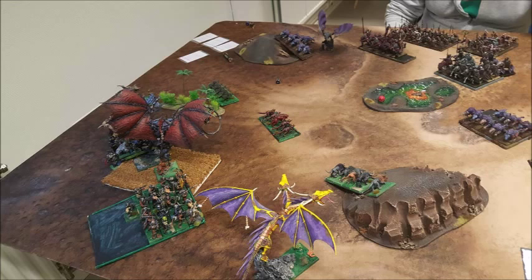Hiding the rest of my army is a frost giant, a unit of warriors. In there I've got my BSB. He is pretty much defensively kitted with a 1-up armor save and lucky charm. And then I've got a blood beast. That's my army on the board.